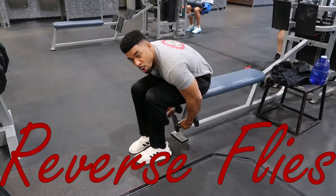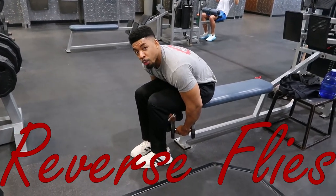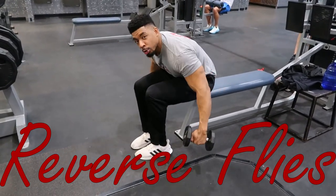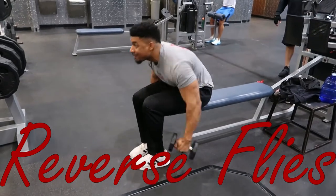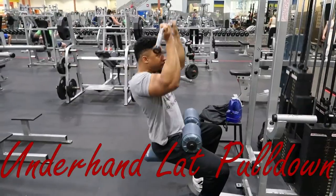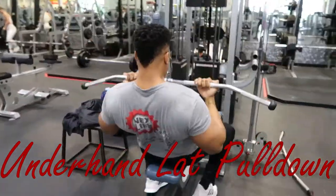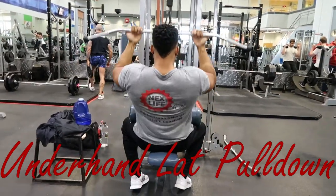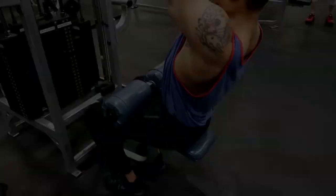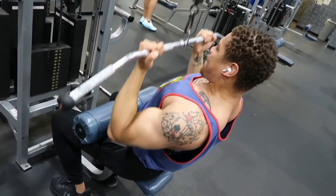So what we want to do is control the weight. So reverse flies. What we're going to do is control the weight. Control it on the way down. Hold up. Control. Slow and control. Yep. Bring it up.